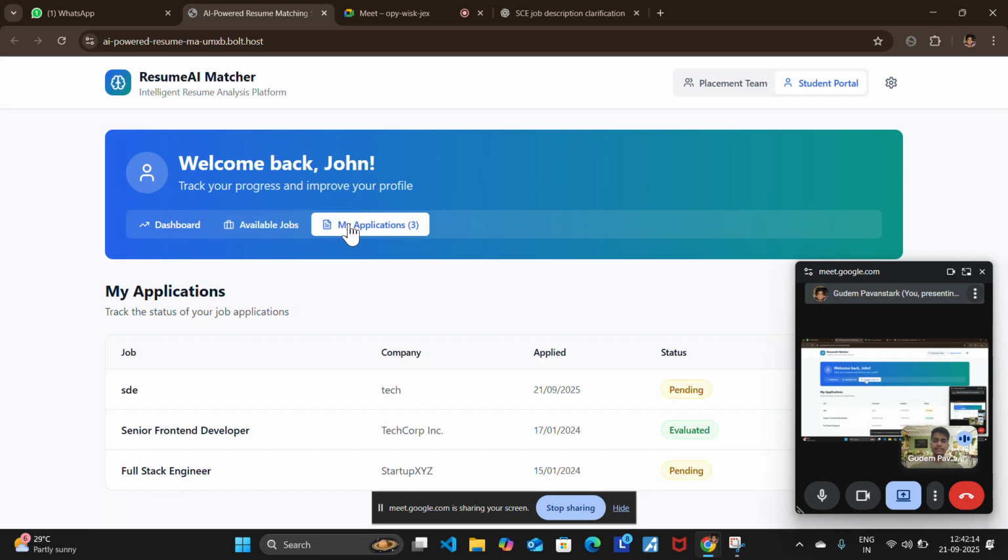The third section is my applications. This is the main key factor in our project. It shows the student feedback, meaning how much percentage the skills matched the resume, along with the applied date, job title such as SDE, senior front end developer or full stack engineer, the company, and the status.